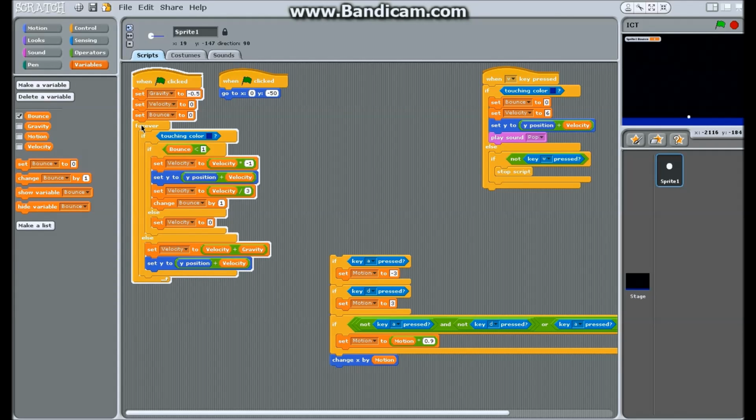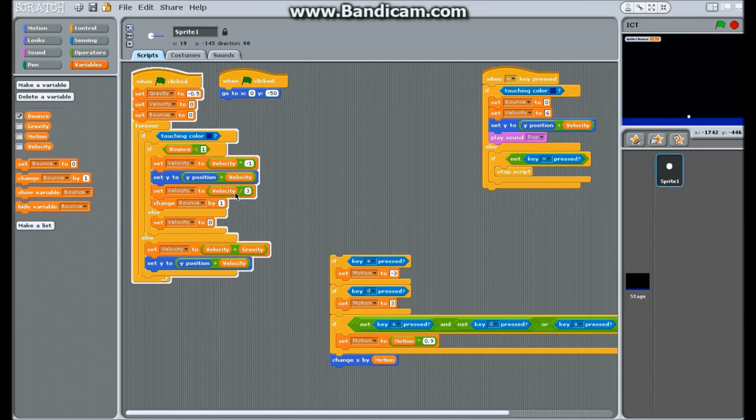Now, what this means is that if it is touching the color blue, this is what creates the bounce effect. So pretty much once it touches the color blue, it changes the bounce by 1, and once it equals that 1, this sets in motion. What this is doing is multiplying the velocity by -1, making it decrease, so that's what makes the bounce happen.